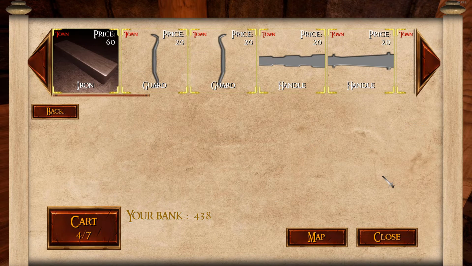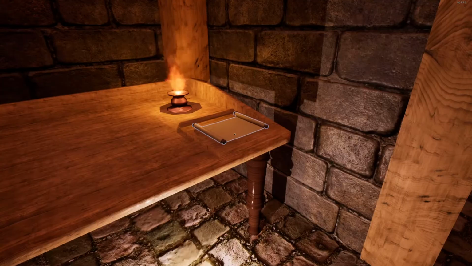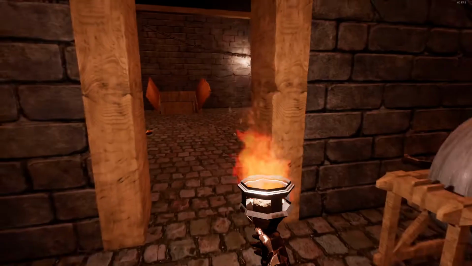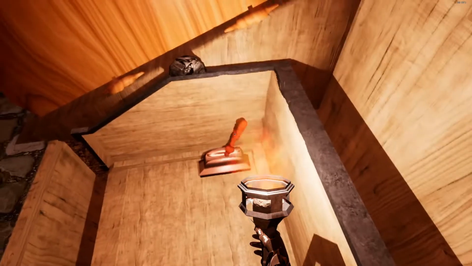Let's add the sword to our cart. And we'll go to the cart and we'll hit buy. And that'll be here in over a minute. Since we're buying from town and not from the village, it'll take longer to get here. I'll just be mining while I wait for a minute here.